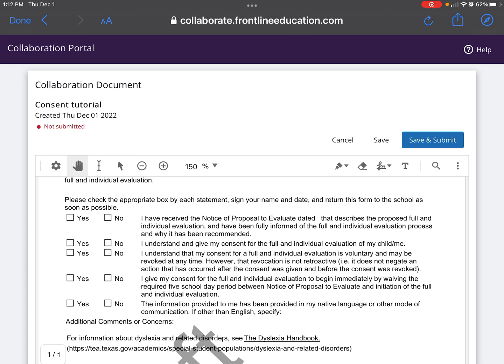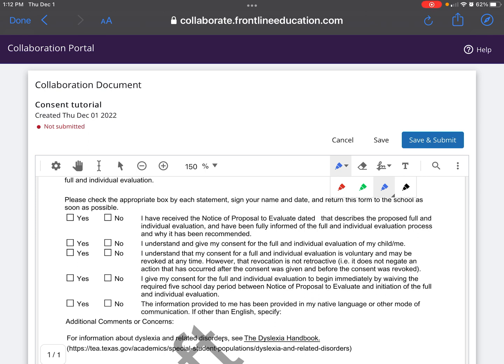You'll see on the screen that there are some check boxes, so it's important not to forget that we need to mark yes or no. So you'll read each of those passages beside the checkbox choices, and then you will select the signing tools that look like a pen. And you'll see some different color options.